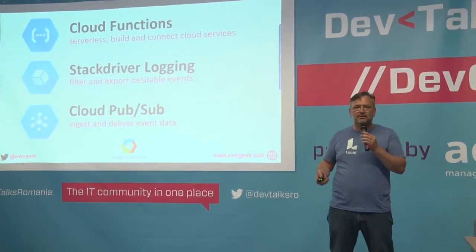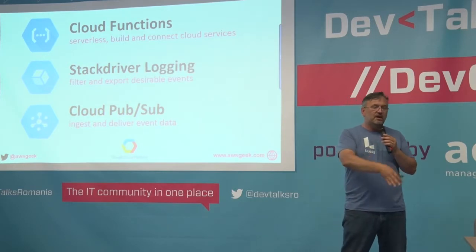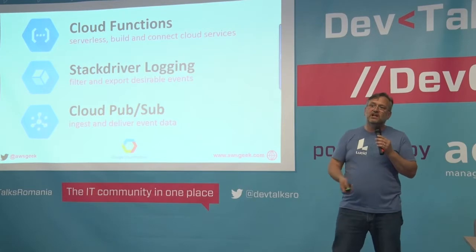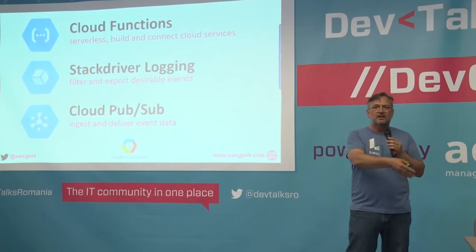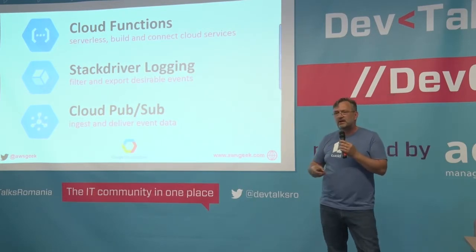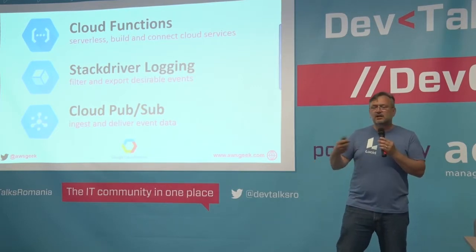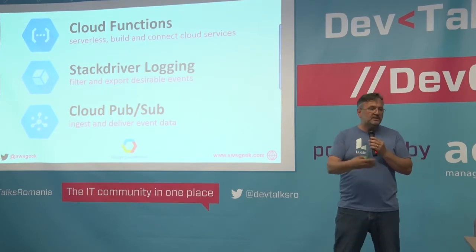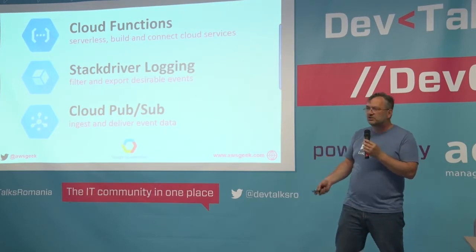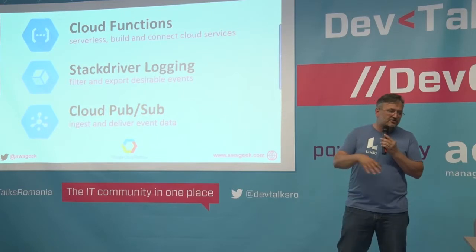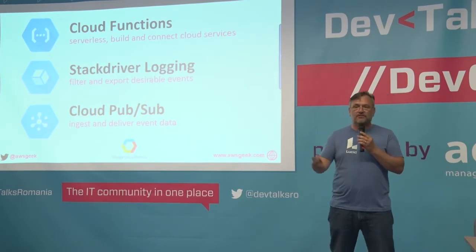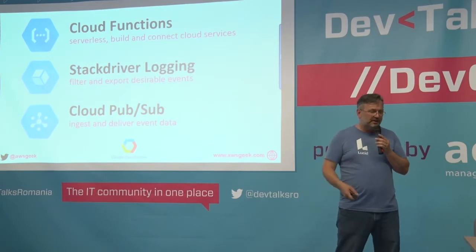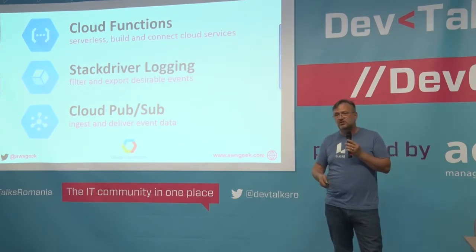If you're running on AWS, you can use the one that I showed. If you're running on GCP, they have these services available for you to use. Cloud Functions is effectively the equivalent of AWS's Lambda. Now, some of them are more mature, some of them are less mature, but it's fundamentally the same, building serverless applications in the cloud using Cloud Functions. Stackdriver Logging, in this case, is our event source, so we can use it to actually capture and filter events and then use Cloud Pub/Sub to ingest and deliver data.